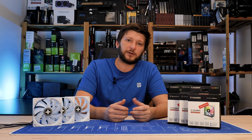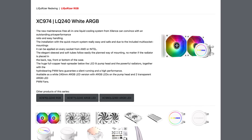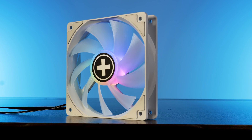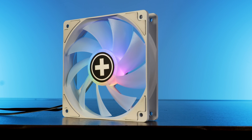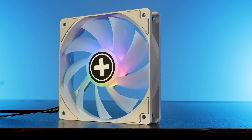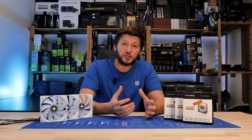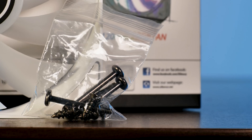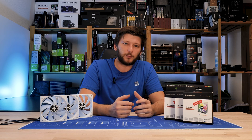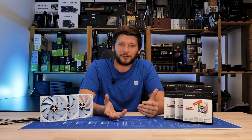After a bit of research I found out that the Xilence AIO, the XC978 in white, seems to be coming with exactly these fans — not the black one though, which has quicker-spinning fans. The white one has 1500 RPM versions, which makes things a bit clearer. Inside the box, alongside fan screws, we also got a pair of radiator screws, which is a nice touch, but without any static pressure indication I doubt anybody would even consider using them on a radiator.